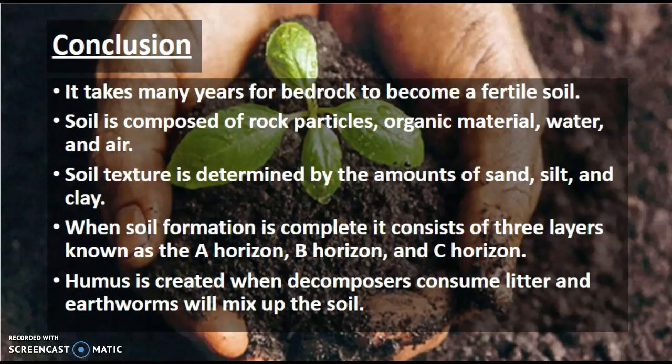All right, so in conclusion, it takes many years for the bedrock to become fertile soil, as you can imagine. Just so we use the example of a weathering sidewalk, it takes many decades. Soil is composed of rock particles, organic material, water, and air. Soil texture is determined by the amount of sand, silt, and clay. And when soil formation is complete, it has 3 distinct layers: A horizon, B horizon, and C horizon. And humus is created when decomposers consume litter and earthworms mix up the soil.